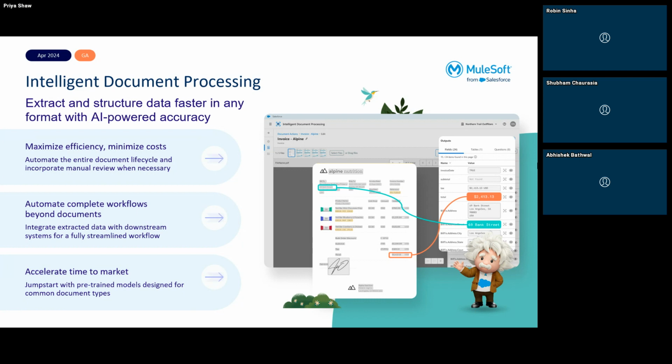And it also provides you the confidence score as well. Okay, so from your own side you can set a threshold: if the confidence score is more than 85%, you can go ahead and integrate it with the downstream system. And if the score is below 85, then you can send it for human review. So all these features are available. Okay, and the most interesting part of IDP for MuleSoft is that it is built on AWS Textract, on top of AWS Textract.